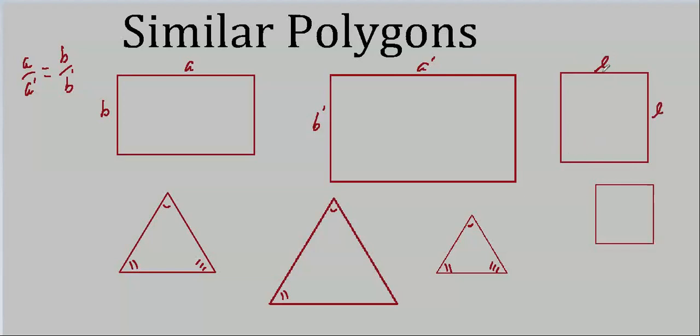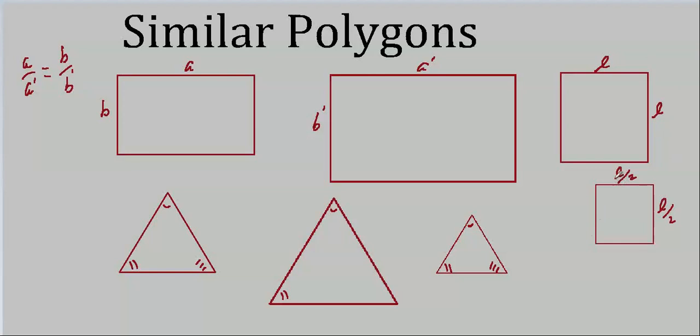Well, that means if I shrink this one down to some fraction of L, say this is L over 2, well, it's still a square. Well, that means this has to be L over 2. They all have to be L over 2. That means that the ratio of this side to this side is exactly the same as the ratio of this side to this side. Remember, you can say it either way. Over here I use the ratio of the small one to the big one. Here I use the ratio of the larger one to the smaller one. You can do it either way.